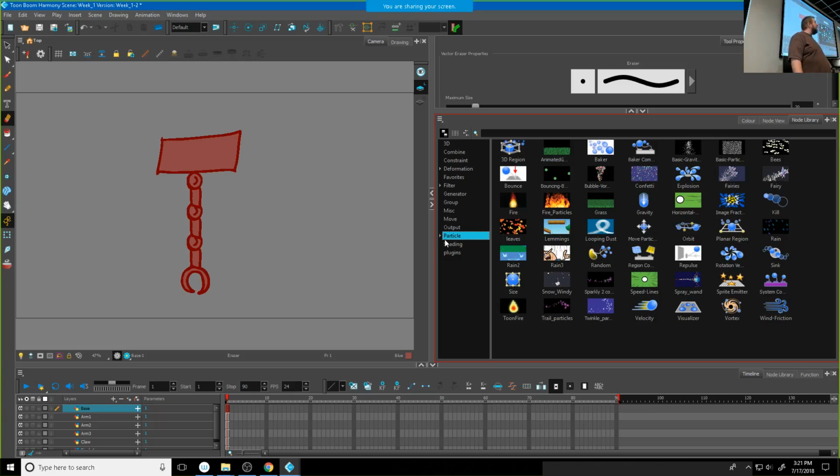But there's a lot of different things you can do in here, so you don't have to recolor for lighting for every frame. You can just have this real-time light that changes colors, right? So there's just a lot of different things that we can do with these different nodes. So don't worry about them yet. Just know they're in here in this node library. We can go get them later.